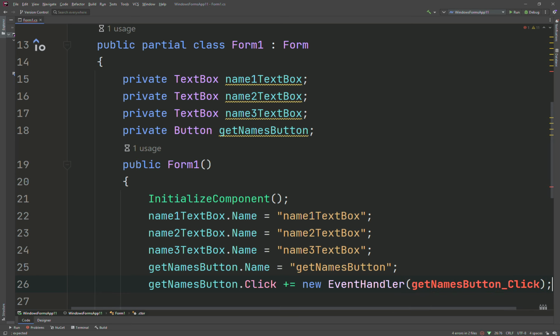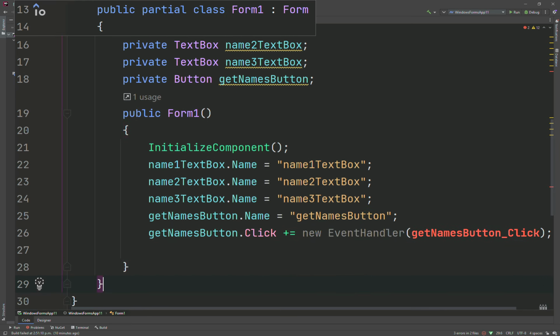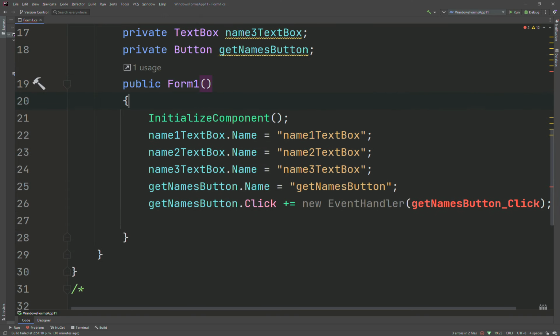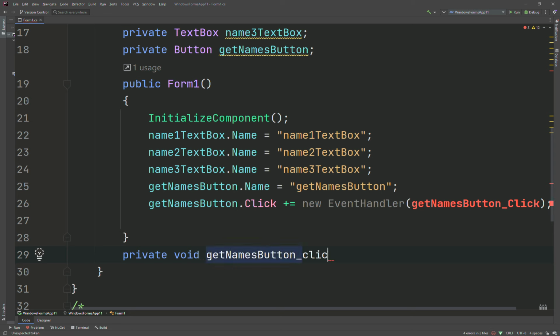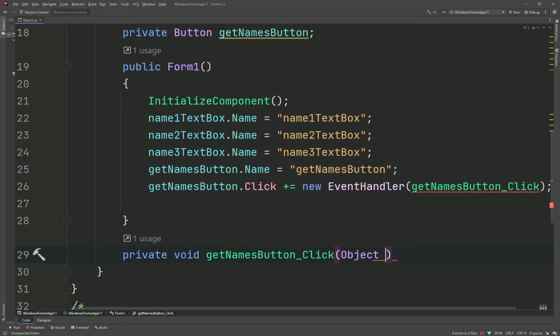Then it's going to wonder what that is, so when it wonders what it is, you just have to go down here and say private void get names button underscore click, which takes parameters object sender, comma, event args e.